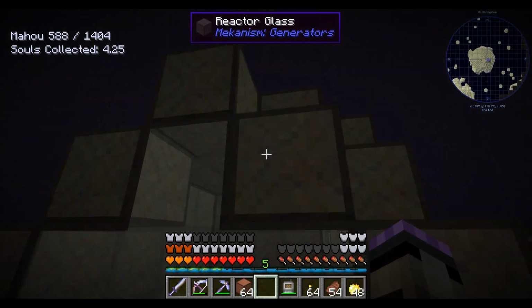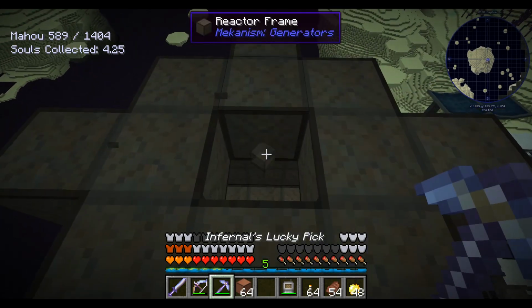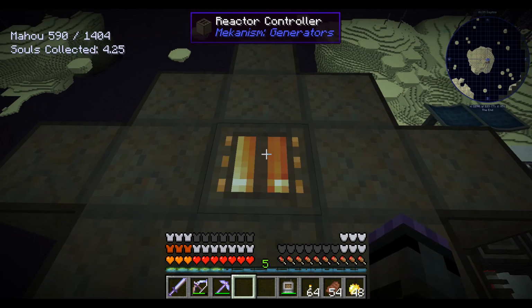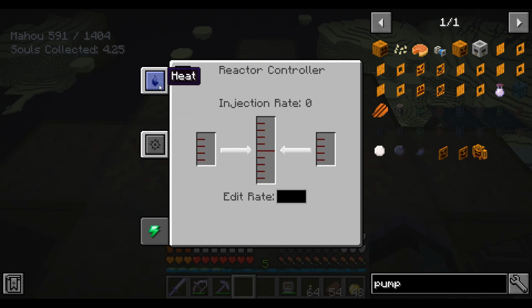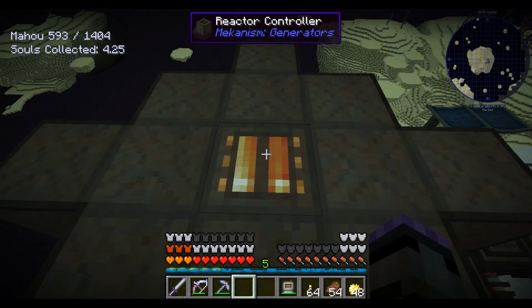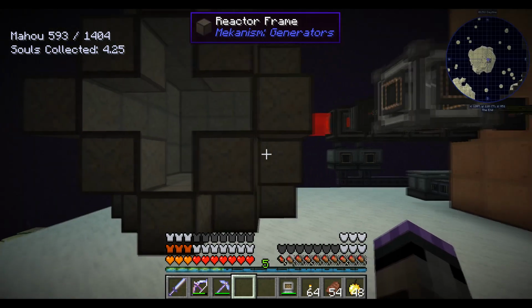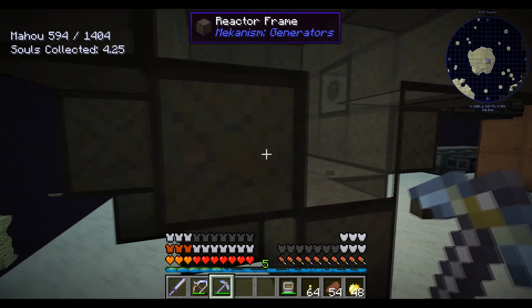How do I look inside you? Well, finish the thing off, I suppose. Let's get that. And we need the controller on top. Fuel. Heat. Okay, so something's happening. Something's happening. It's good, it's good. Okay, right. Hello in there. Sorry. Now we're going to need outputs. Can we output here and here?